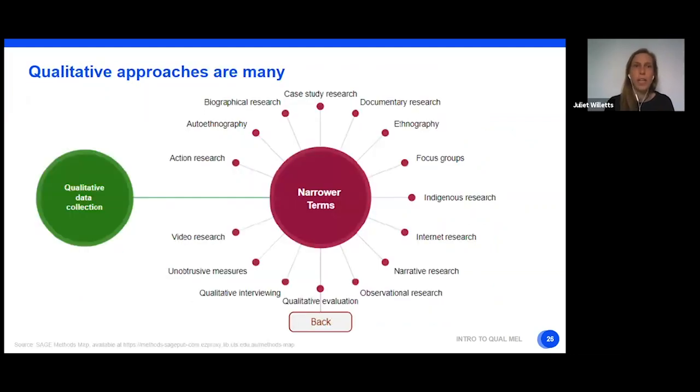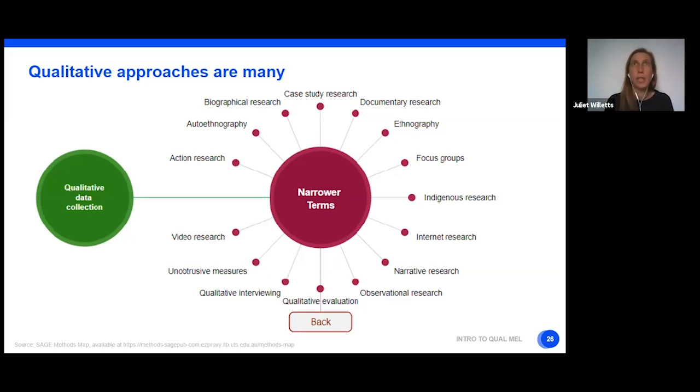And from here, if we move to the next slide, we just want to bring your attention to the huge diversity of different qualitative approaches to data collection. Ethnography might be one that people are familiar with, where people go and immerse themselves for a long time and are just observing and being part of a different world or society. There's also different forms of interviewing, different forms of using either photographs or using video, etc. Biographies, studying people's lives. They are really, really diverse.